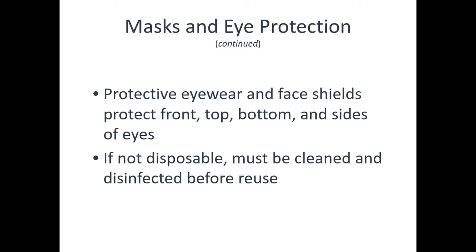But just know that protective eyewear and face shields should not only protect, obviously, your eyes, but should also come all the way down to your chin and protect some of the sides of your face. Sometimes you will see healthcare workers wearing goggles, or even just plastic glasses. That's just another way to be more protected in case you have the potential to get some type of droplet in your eye. And sometimes the face shields are not reusable. So if they aren't, you're just making sure that you're disinfecting them after every use.